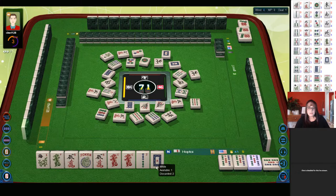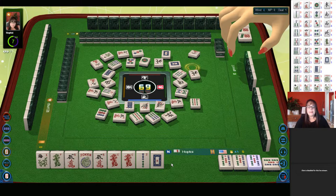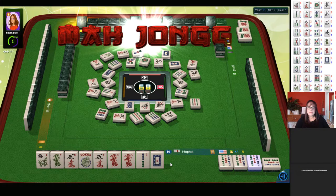Two characters. Nine crack was just thrown, I think. Oh, I thought it was. That was a nine dot and a nine. Nine characters. Nine bam. Two characters. Nine dot and nine bam. Oh, we got a Mahjong already. Wow, that was quick.